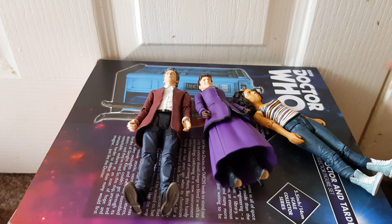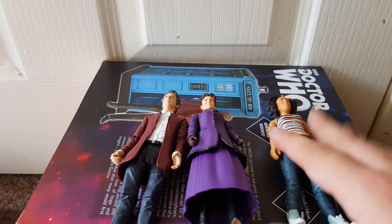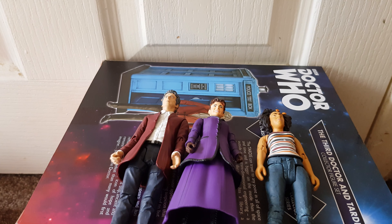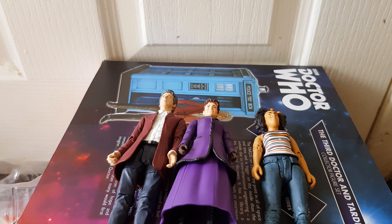This set is a bit of a mystery to me — the Bill figure is worth it on its own, and this set is pretty much the same price you would pay to get the newly released Bill figure on its own via the Amazon exclusive route. But is it really worth it? Honestly I actually like this set more than I thought I would. I thought the 70s set was going to be my favourite of the three packs, but I think it might be this one, because there are fewer inaccuracies and the set as a whole makes sense — all these figures are from the same era, technically all from Series 10. Overall I really do like this and I recommend that you get it.